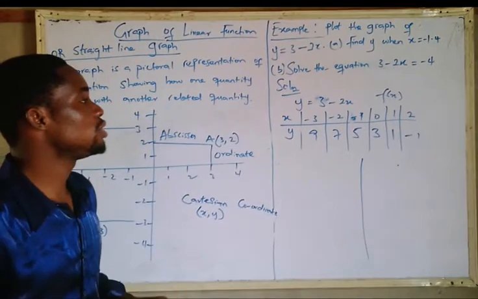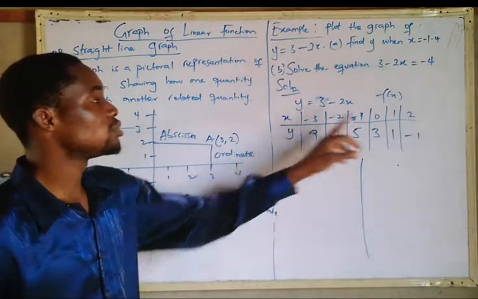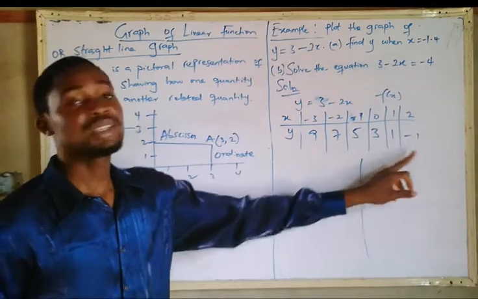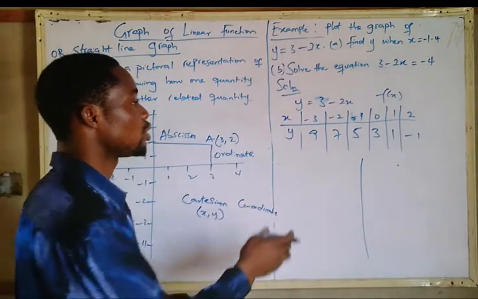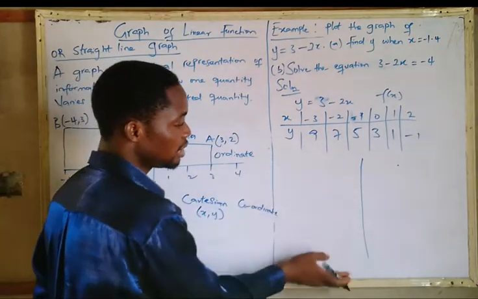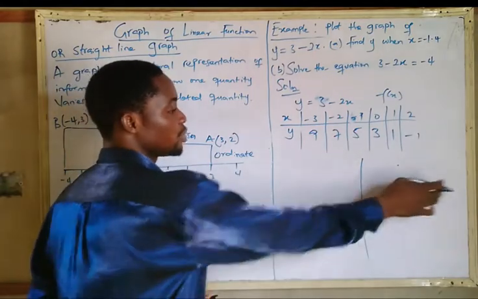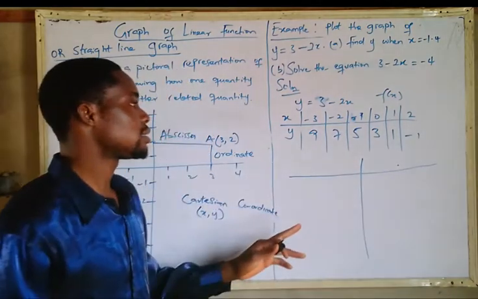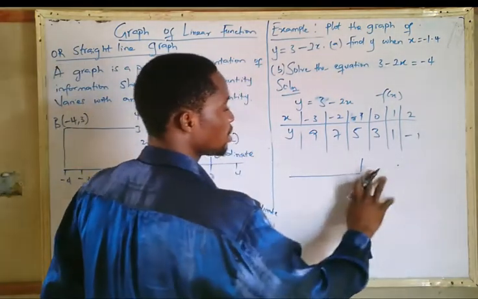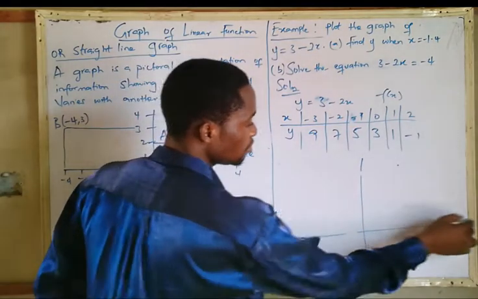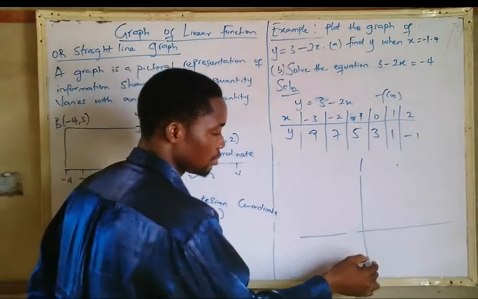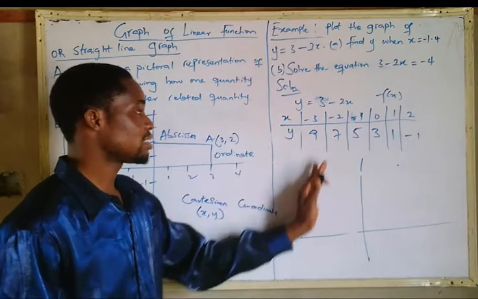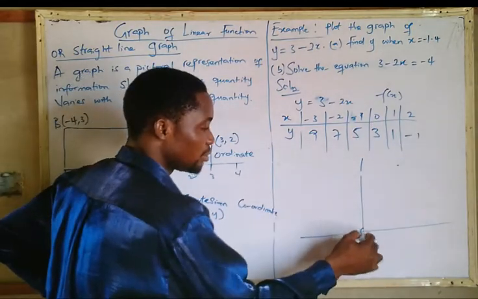Now, considering the values of x, I have it from minus 3 to 2. Considering the values of y, I have more positive than negative in this case. So that will show me how I'm going to plot my graph. This is my negative y, this is my positive y, my negative x, positive x. I can plot my x-axis like this, using 2 as the unit, because I have 9 here and my space is actually small. So, this is my origin.